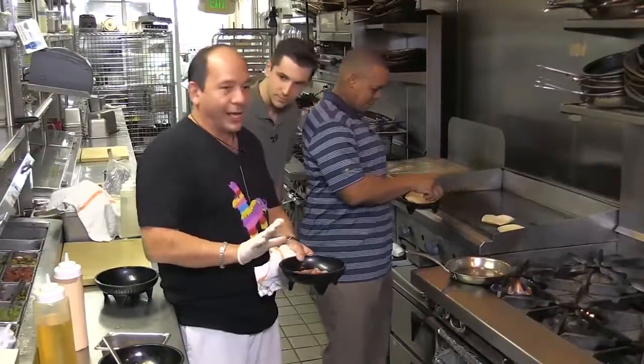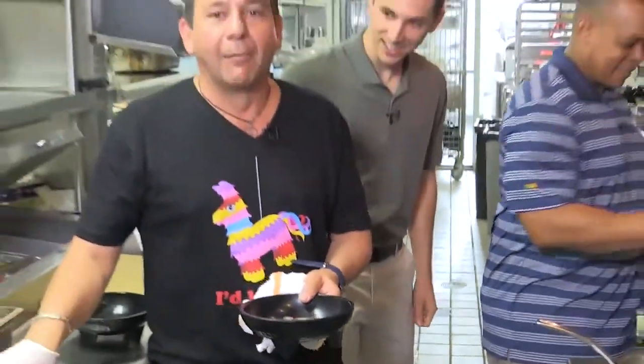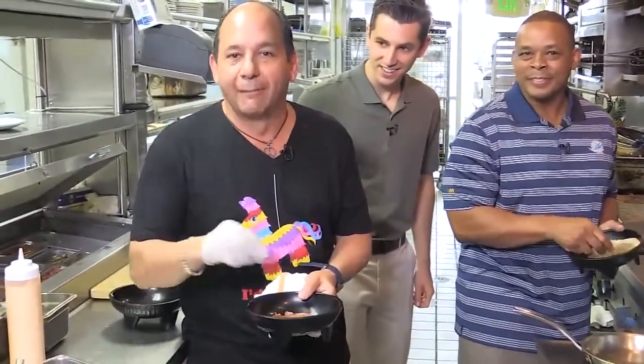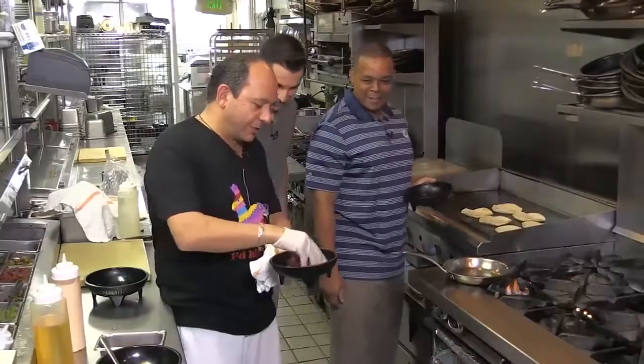Now, chili de arbol, Higgy turned me on to this stuff. It is incredible. It's smoky. It's kind of like paprika-y, but when it touches your tongue, it burns. You like it a little hot, don't you, Hunter? I do. So you toss the shrimp with a little bit of the chili de arbol.